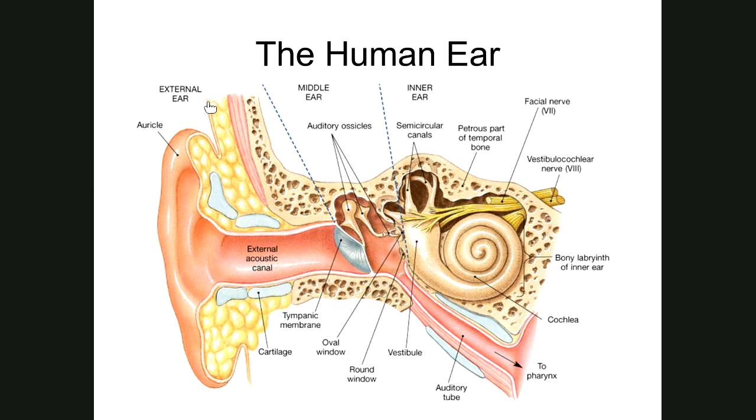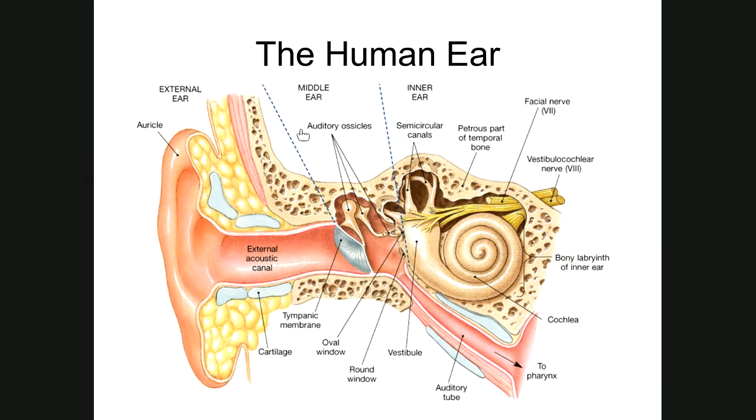We'll look at the middle ear, and I'm circling that in the middle of the picture at the top, middle ear. Also called the tympanic cavity, is basically air-filled because of this connection with the back of your throat, the auditory tube here. This is an air-filled chamber here. This area contains 3 bones called the auditory ossicles, and there it is. Auditory, A-U-D-I-T-O-R-Y, ossicles, O-S-S-I-C-L-E-S. Os means bone, and icle means little, so they're the little bones of hearing.